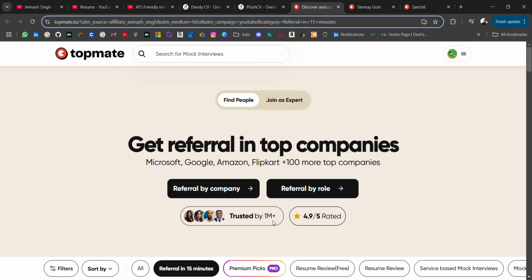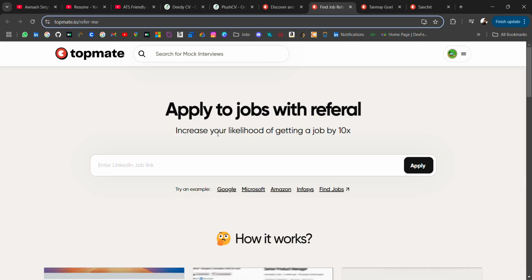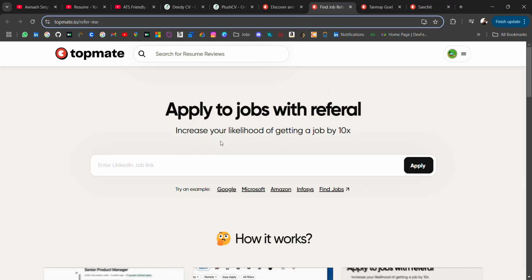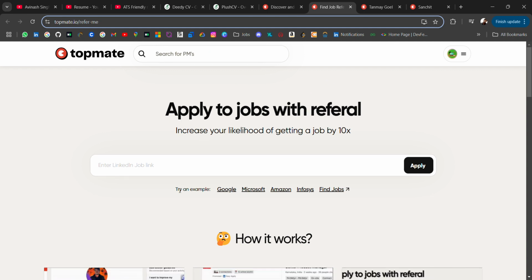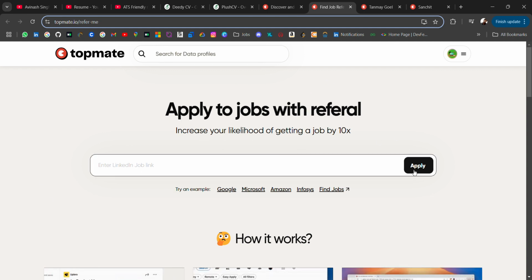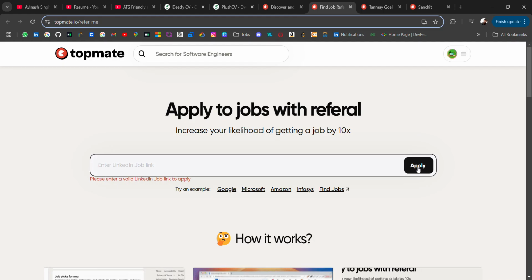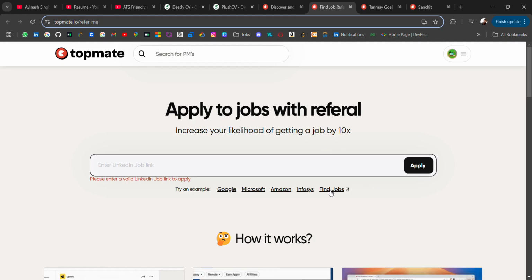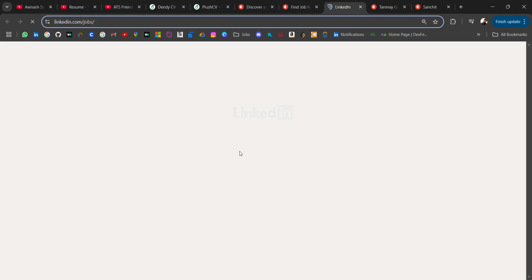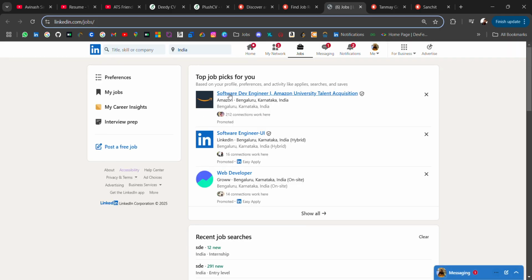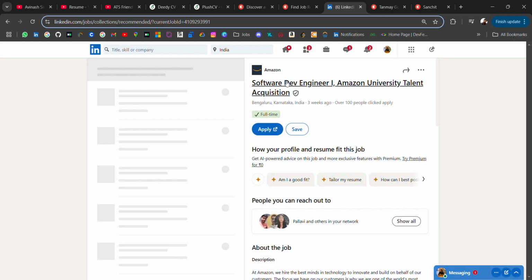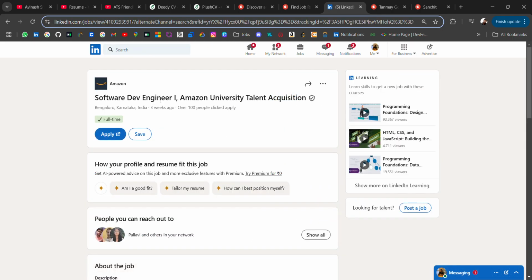Also there is a refer by role option. What is this? You can go to LinkedIn, copy the job ID from the job section, and paste it here. It will tell you the people who can refer you for that. Okay, go to LinkedIn, check any job, copy the job ID, and paste it here.